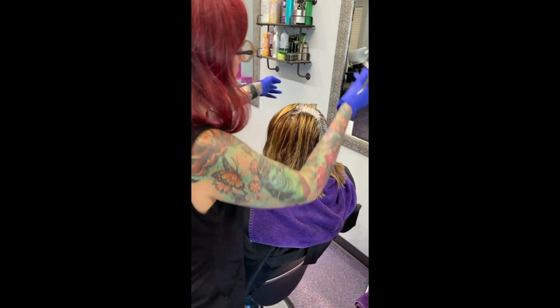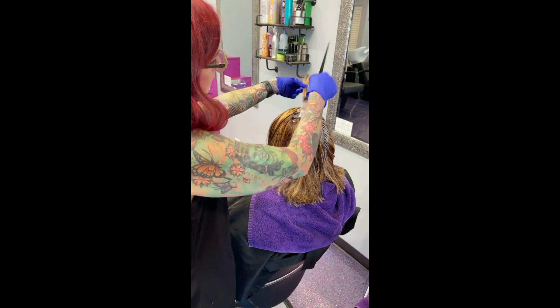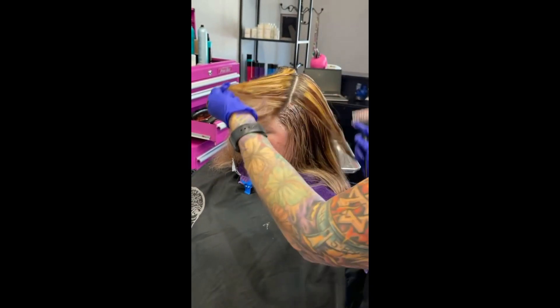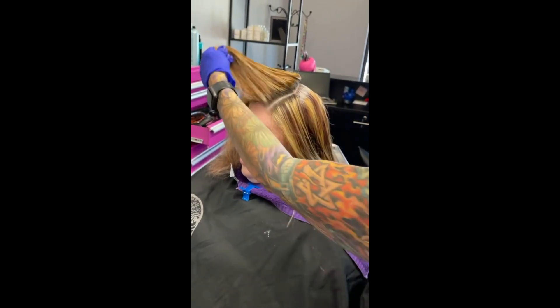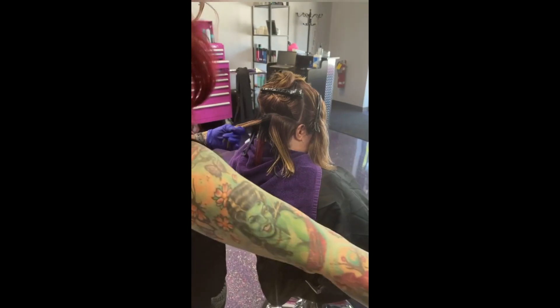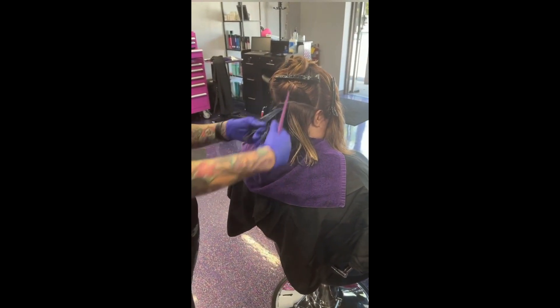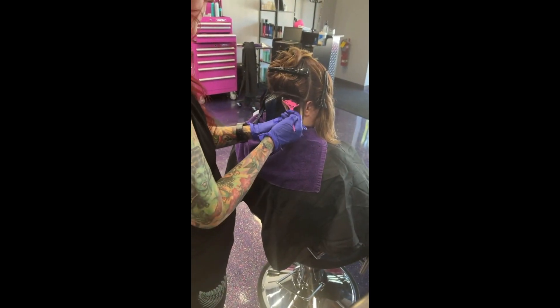It came out kind of light, so you'll see I'm going to put more direct dye over it. I'm going to base her through her whole head, let that process for about 30 minutes, then rinse her and stop oxidation with Malibu Deox. This is where I do my Olaplex Number Two because I don't really like letting the hair sit wet. After all that's done, we gave her a light trim and dried her up.